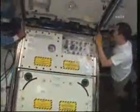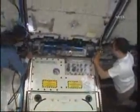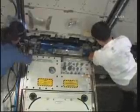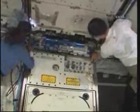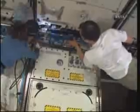And most of our day, all of us were at some point doing transfer, which is a lot like moving, and we talked a little bit about yesterday how it's kind of like a game where you have to move some things out of the station to make room for things coming out of the multipurpose logistics module. And today we are really putting that dance into play.